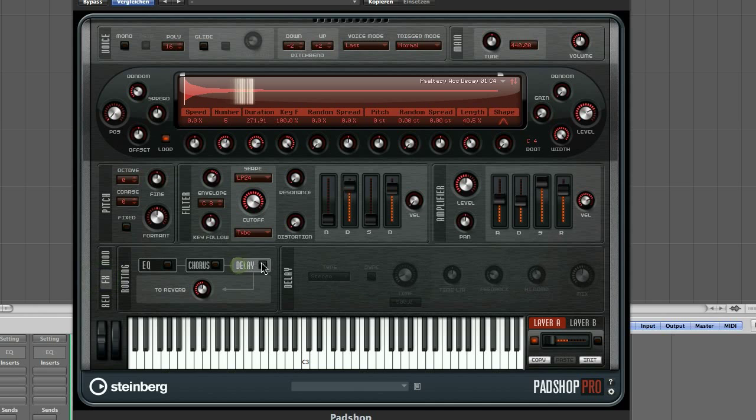Last but not least, we could add some delay. Let's use a ping pong, the long delay time. Here's the offset between left and right. Let's make feedback like this.